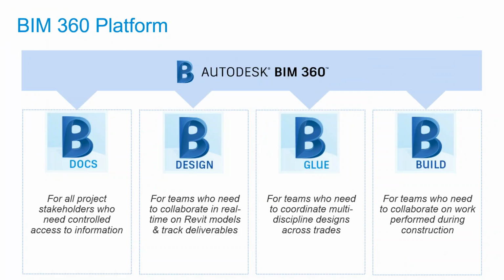And that's what we're going to look at today, the four primary components of the BIM 360 environment. We've got BIM 360 Docs, which is intended for all the project stakeholders, right? We've got Design, which is intended for the design team for managing their Revit and their design files. Glue for coordination and clash detection. Build for teams who need to collaborate out in the field. The next generation BIM 360 platform has brought on this new environment where we now can communicate across project schedule. These four solutions allow us to work as one team, as opposed to I do my bit and I walk over the fence and I throw it and then somebody catches it on the other side.